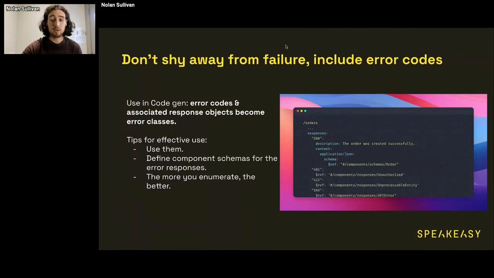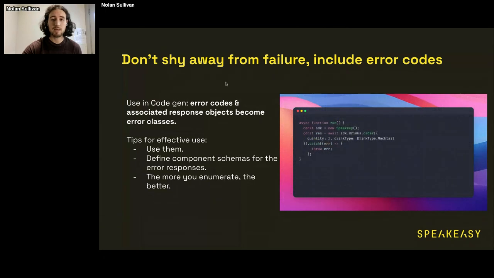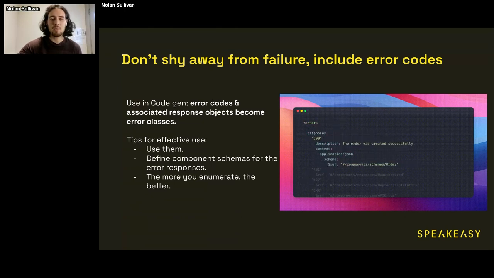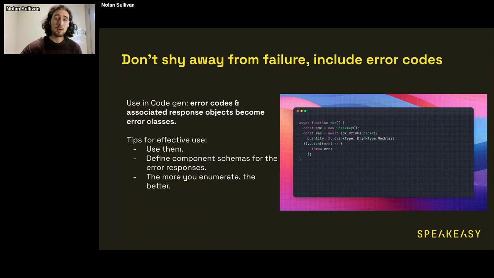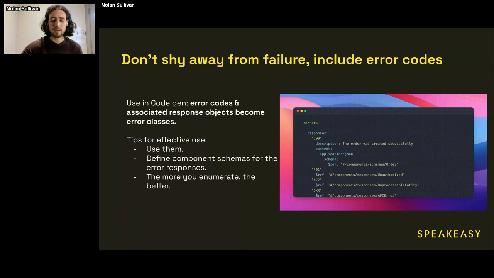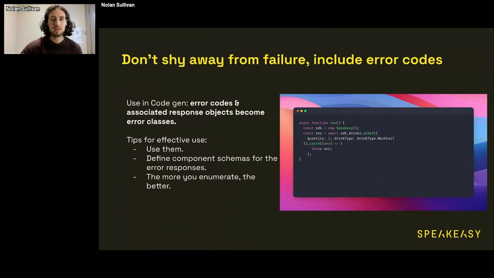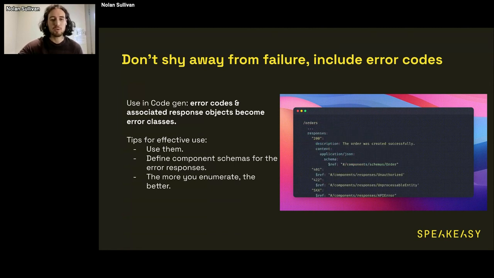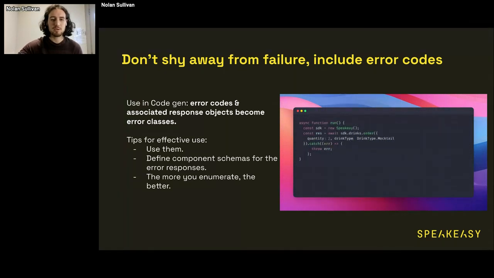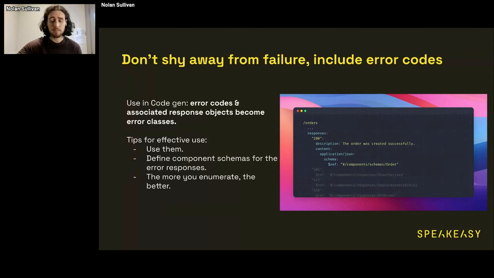Error codes are another important one. Don't shy away from failure when doing your OpenAPI spec. When people are using a spec just for documentation, they often only show the 200 case because they want to educate people about the response object. But when you're doing code generation, how you handle failure is extremely important — people are going to fail quite a few times before they succeed. The way they experience failure, like whether there's something helpful coming from the other side, can actually do a lot more to endear them to your API than what happens when they're successful. So define shared error response codes for all the endpoints in your API.